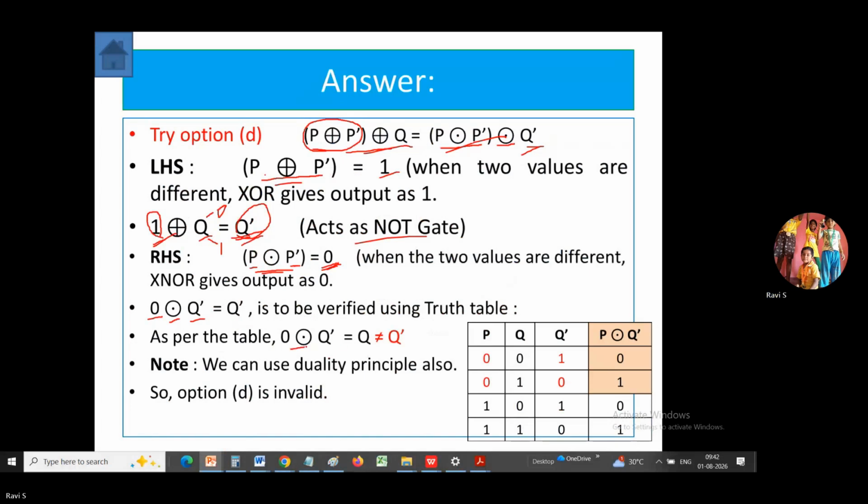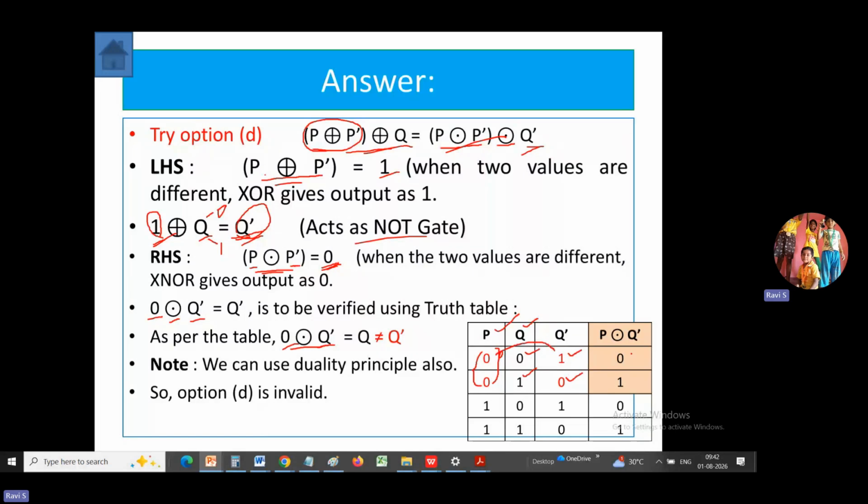0 XNOR Q bar, let us try to prove it with the help of a table. Here is my P, here is my Q. Take one of the inputs as 0. Then Q can have two possible values, 0 or 1. Complementing Q, we get Q bar as 1 and 0 respectively. Now perform the XNOR operation between 0 and 1.